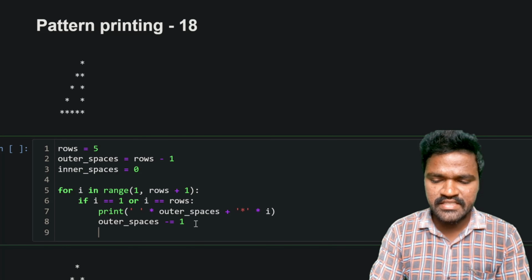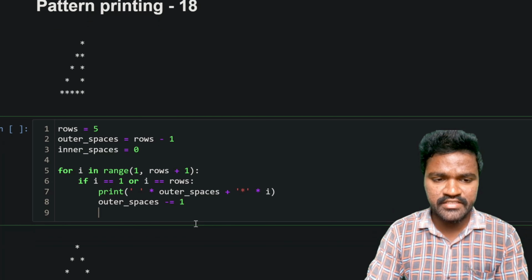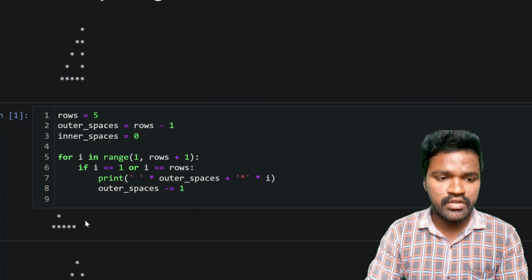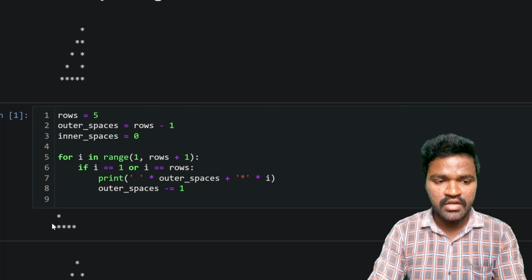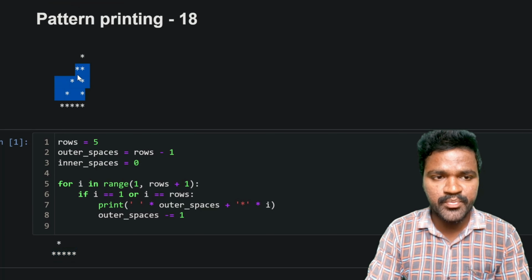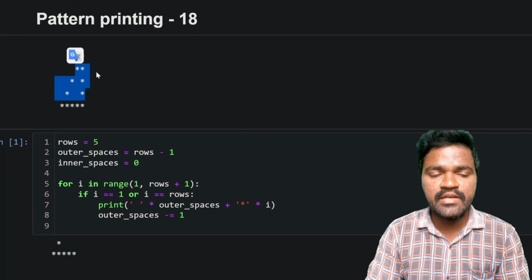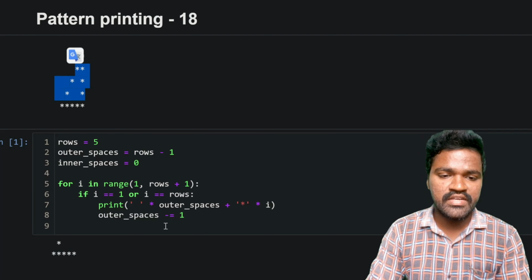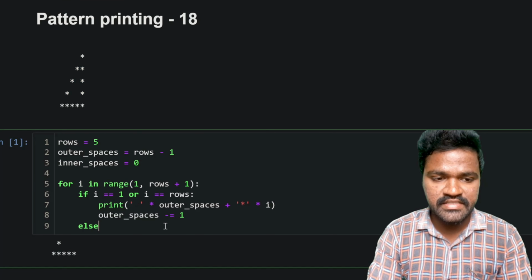So okay, this condition is okay. So let us execute this particular program. If I execute this, I am getting this particular pattern of 1 star in the first row and 5 stars in the last row. So what we need to do is generate the pattern to print the in-between star pattern. So for that reason, I am mentioning else here. Why?